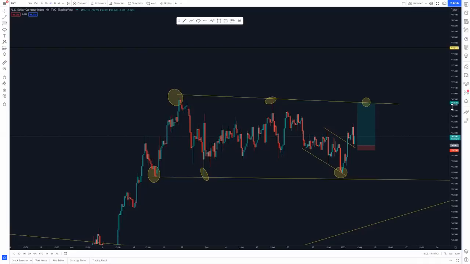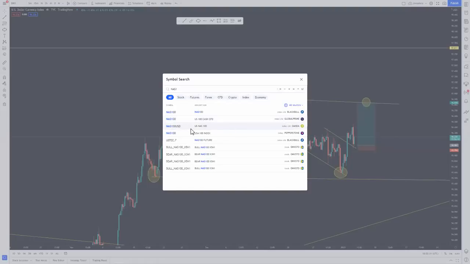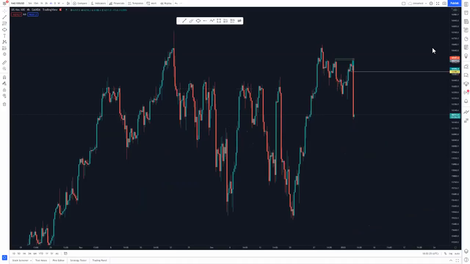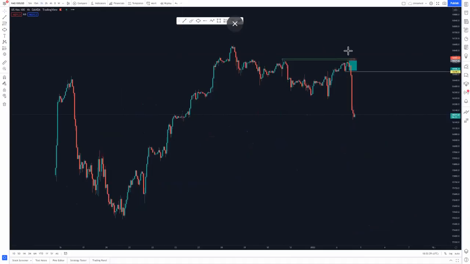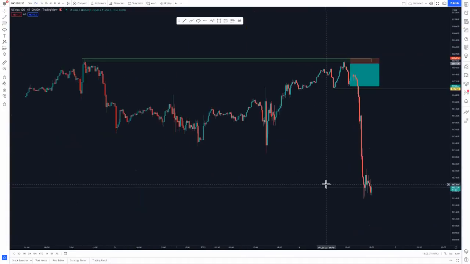Honestly. So you said we should go to Nasdaq, because Nasdaq is the one which made me the 100K that I'll show you in the group. You see how I had it? It was just a simple analysis. So let me go to the 1 hour and show you. Once you see it, this was the setup. Most of you saw it. You see how easy it was.